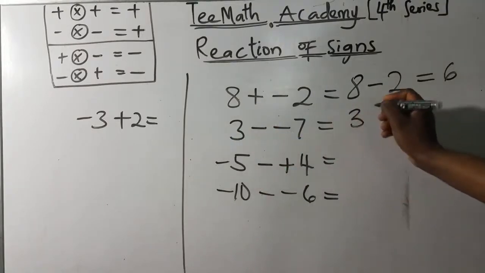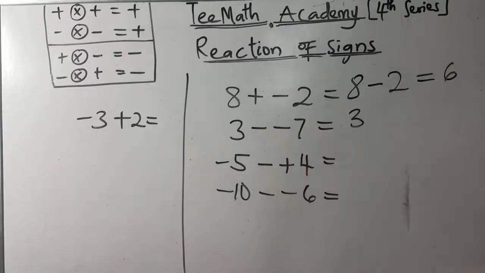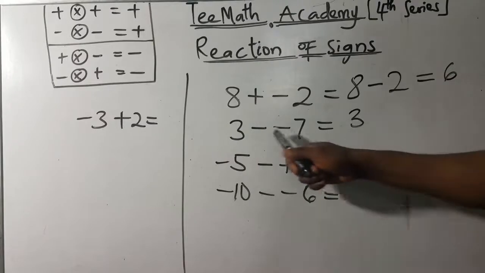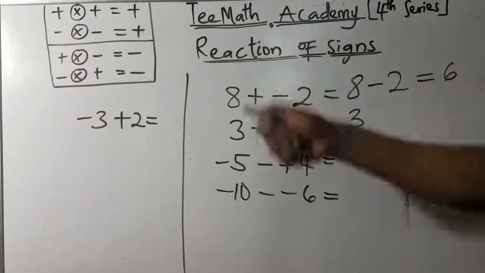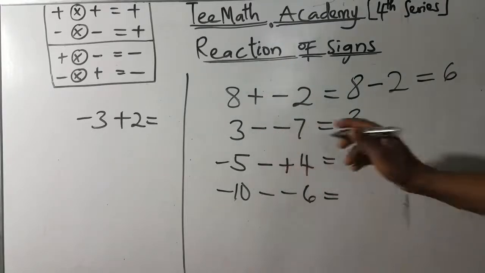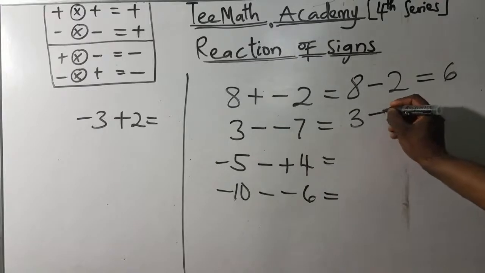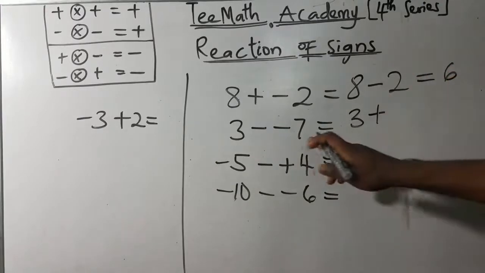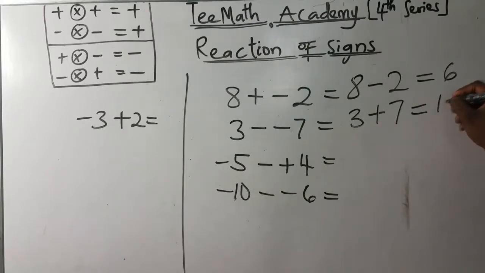Now, taking a look at this 3, I write my 3 minus minus. These are two signs. I cannot work with these two signs. I need to make it one, by multiplying this sign, because they are very close to one another. They are next to one another. So that will be minus times minus gives me what? The same sign. When you multiply it, it gives you plus. And then plus 7. So when I have 3 plus 7, that's 10.